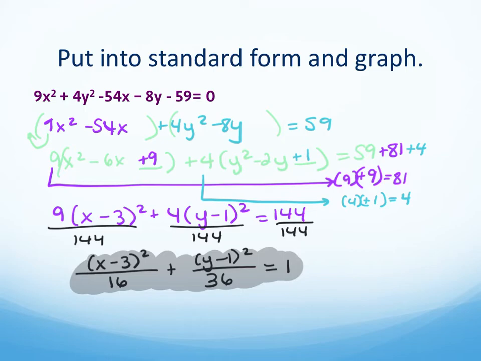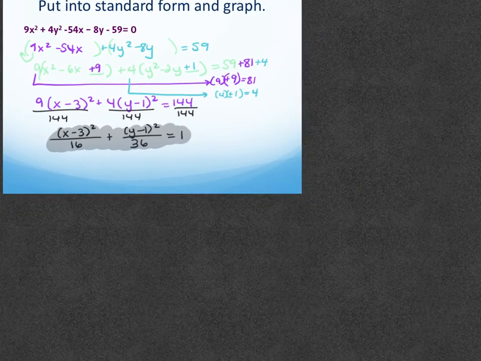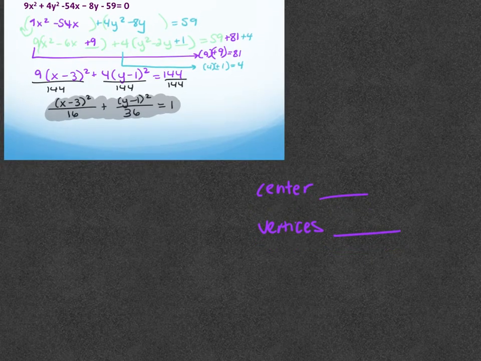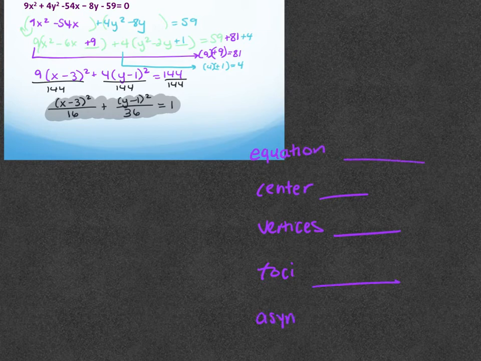Sophia, I didn't answer your question, right? Just write the equation. The answer sheet will say center, it will say vertices, it will say foci, actually it'll say equation, right? So that's part of your answer, equation, foci, and then it will say asymptotes, and it will say leave blank if it's a hyperbola. And then would it give you a graph to graph on, or you draw your own graph? No, it'll give you the graph.